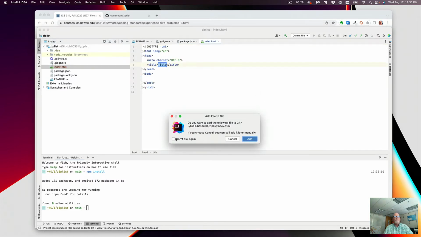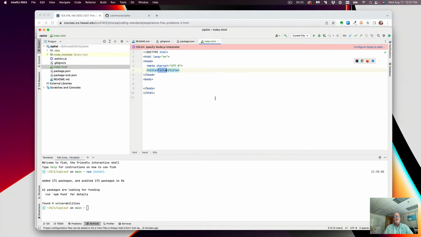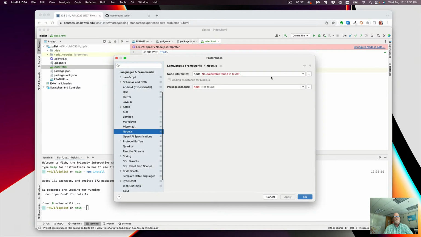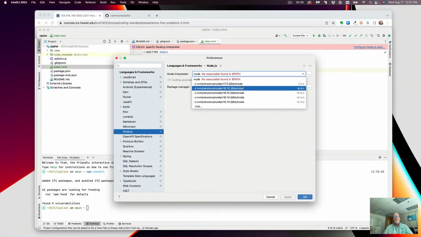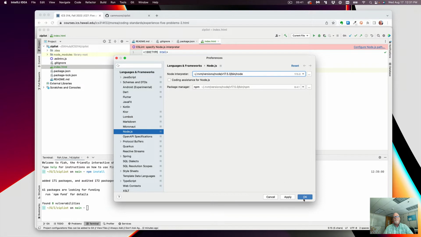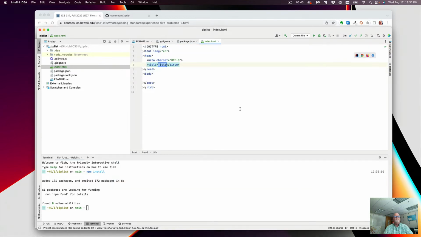I will add it, but I won't ask again. And again, I have multiple nodes, so I need to configure the node path. Okay. ESLint gives me a little green check mark. So now this is ziplist.